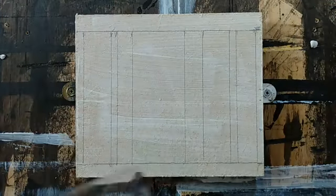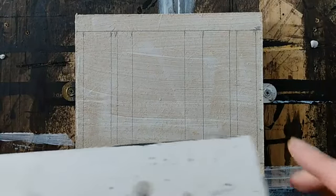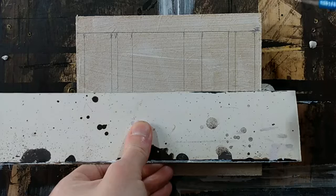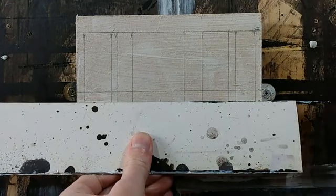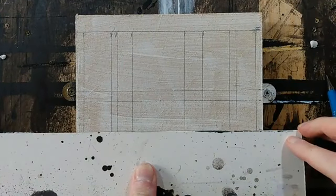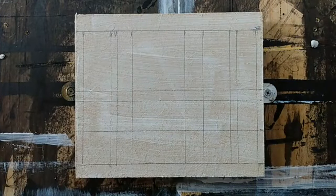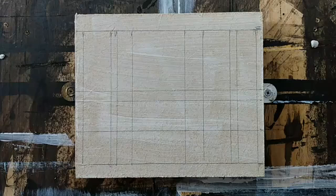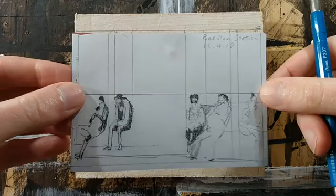And the nice thing is, it's not anything like an architect's plan or something that's going to require absolute precision or even a technical drawing. It's going to end up as a sort of impression of what's there, so I don't need to worry too much about anything beyond the very basics of the measurement. I'm going to be taking liberties with my own drawing, really. Now then, let's get this back in there.